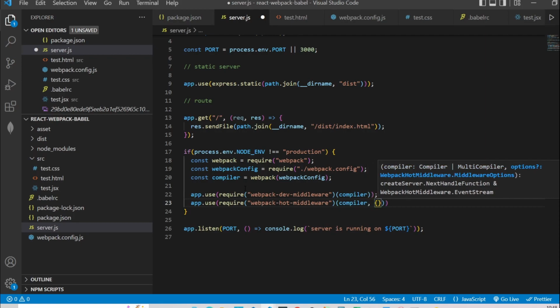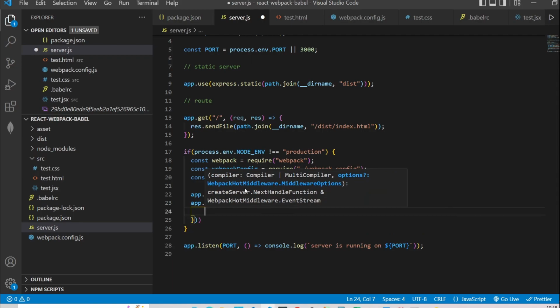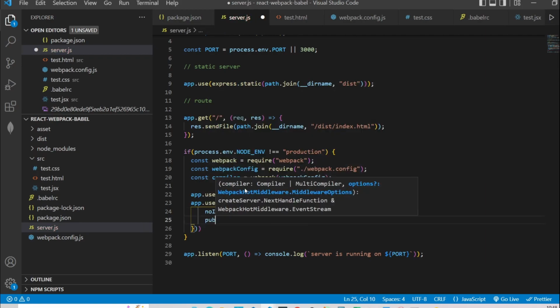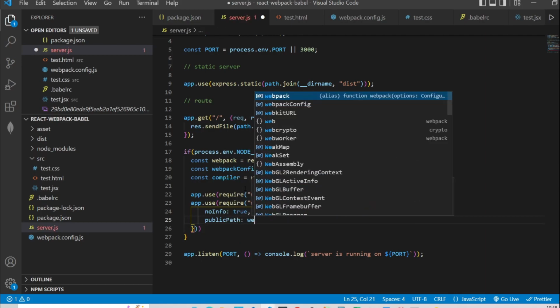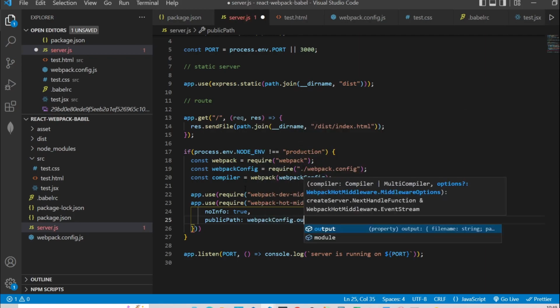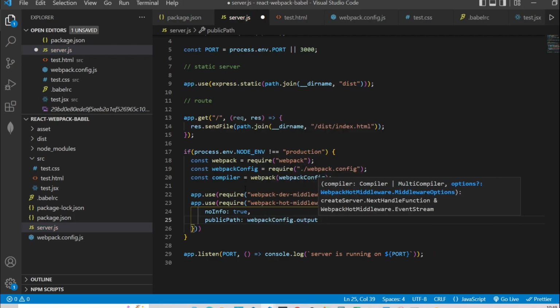So we need to pass here a schema, and we have to pass noInfo: true, and we have to pass publicPath. We already have webpackConfig.output.publicPath. Okay.